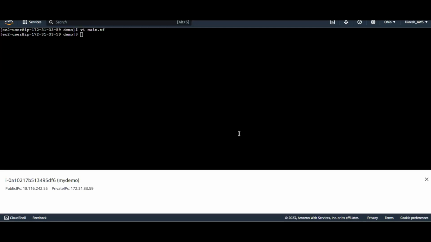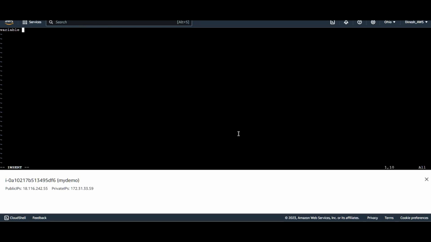To proceed with the input variables, you need to create something called variables.tf, and that's what I'm going to create here. In that I'm going to define some variables which we are going to use in our main.tf.